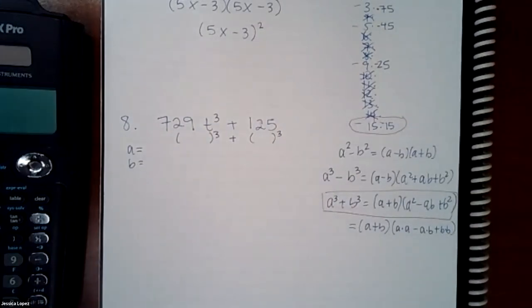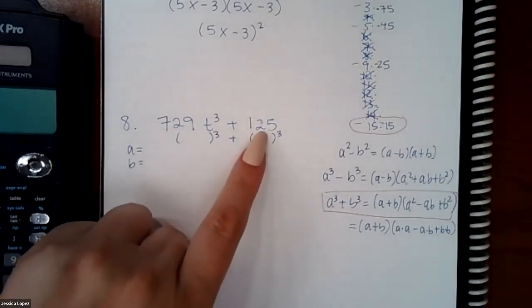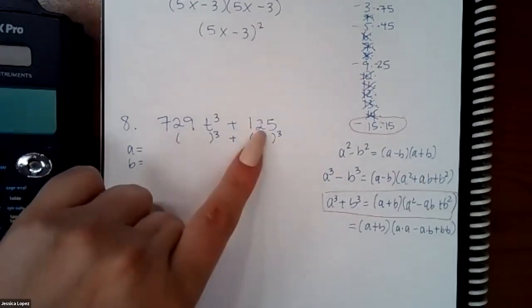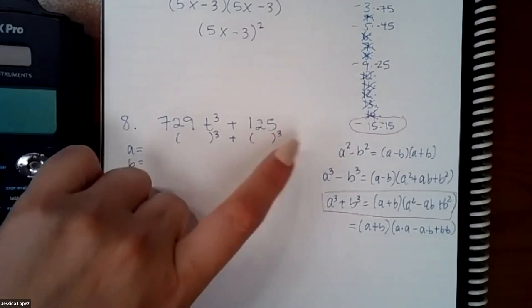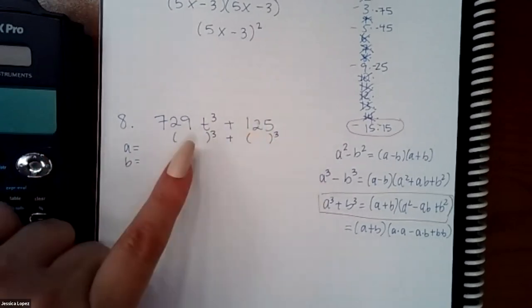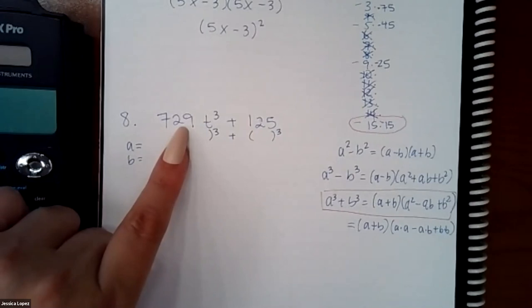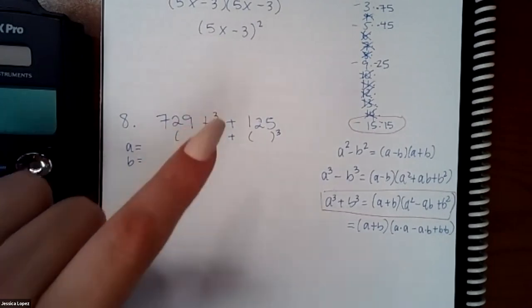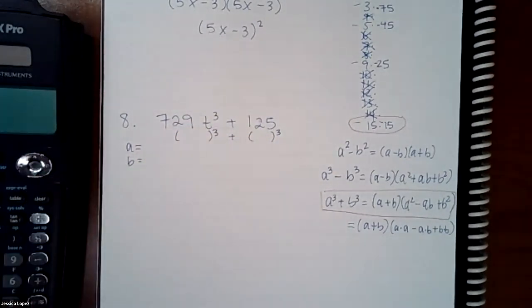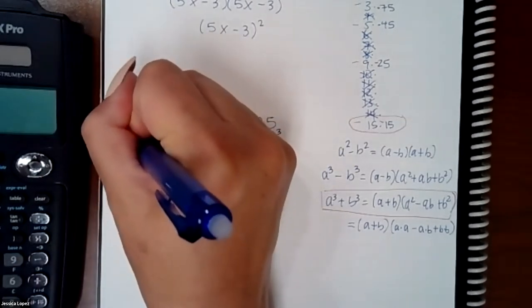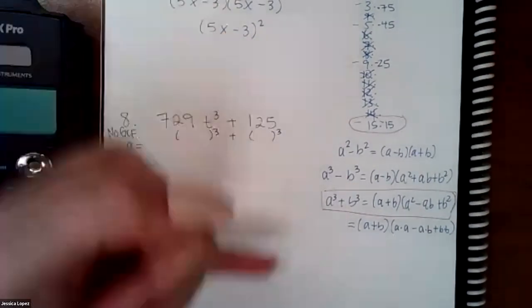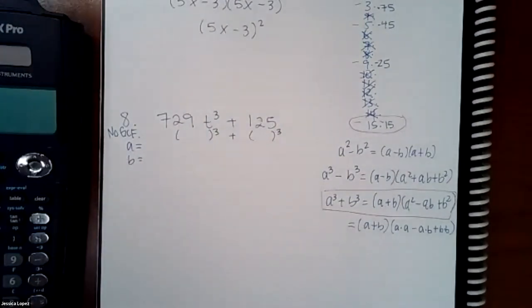And I first should have asked myself if there was a GCF. But this number can only be divided by 5 and 25. That's just something I know from experience. This number can only be divided by 5, 25, and then, of course, the number itself, 125. But this number cannot be divided by any one of those three numbers. 729 does not end in a 5 or a 0. Therefore, it's not going to be divisible by any of this guy's factors. Okay, so there is no GCF. And I should have said that at the beginning. But as long as I didn't start factoring, we're good. You just don't want to factor it and then later realize, oh no, I should have factored out the GCF.